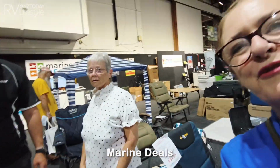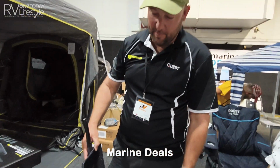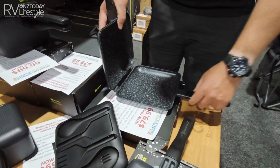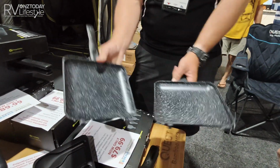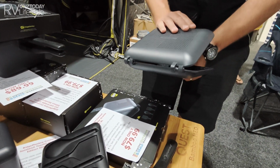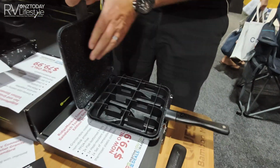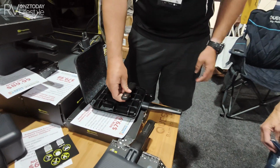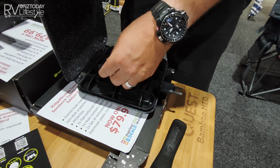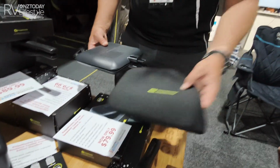This is a great little product we're just going to have a look at. Real handy. We've got the Ridge Monkey Connect pan. So it comes with the accessories, has the ability to separate into two separate fry pans. Just links back together for toasted sandwiches or paninis. And then this little thing has your accessories, and if you flip it over, the handles come off and lock away in there. And the whole lot folds up and goes into a nice little neoprene carry bag.